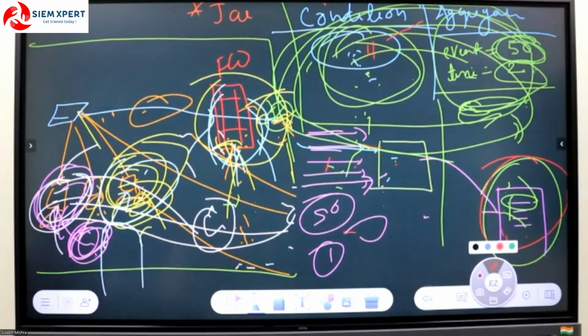We are at a very initial level right now. I'm just briefing about the core concept. However, fine tuning of the rules will also be covered here, practically, how to fine tune the correlation rule, right? Clear? Sir, if an alert is not generated, then how will you come to know that it is a suspicious event?